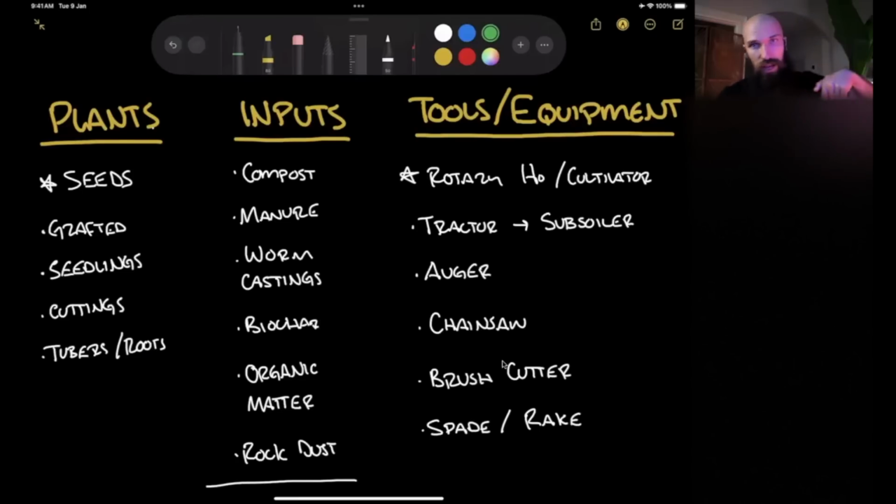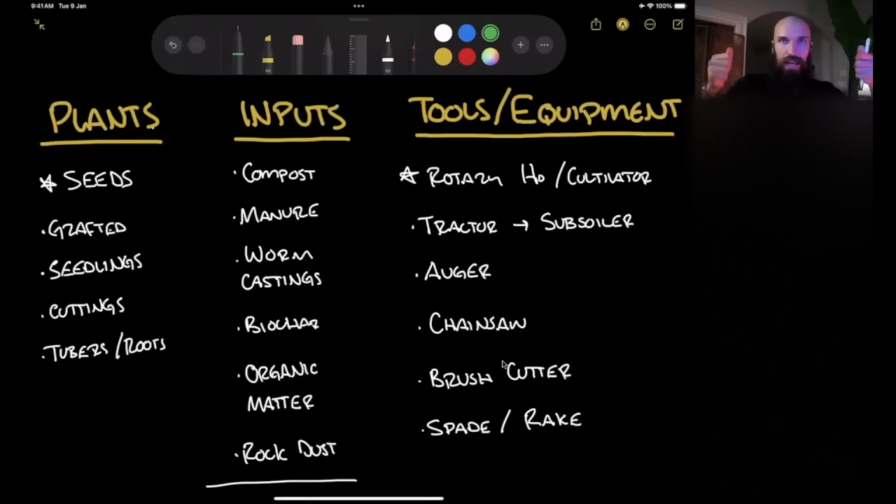If you can rip a line where your tree line will go, then it makes everything easier, and all the trees that germinate in there are going to be so much happier. They're going to have such an easier time working their way into the subsoil if you have that rip line done mechanically. Another big upgrade I made was getting an auger.